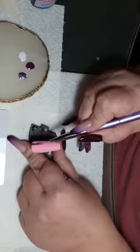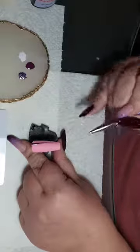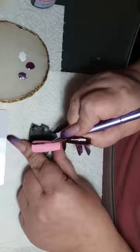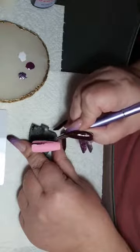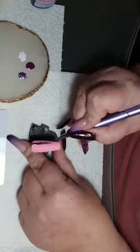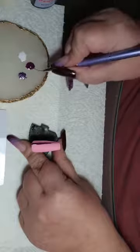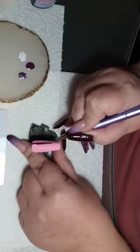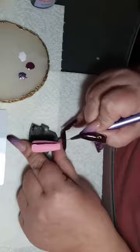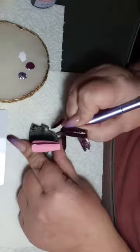You can use gel paints, but I'm using gel polish tonight. And having a relatively decent liner brush disguises the fact that I shake immensely. So I know it's painful to watch me shaking.